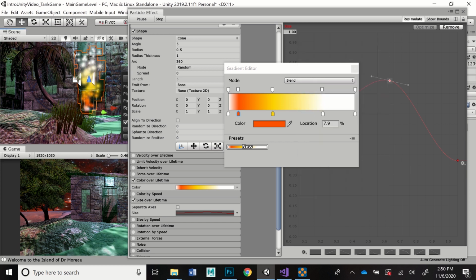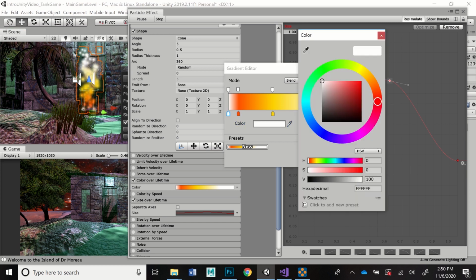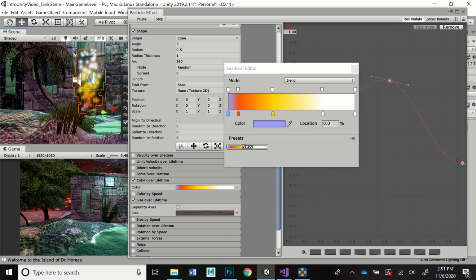For the first one, I might want that to even like, really hot fire is somewhat bluish sometimes. I might want some blue in there at the beginning, but I don't want that to show up very much, and mostly it's going to be transparent. So my alpha for that one is probably going to be almost all the way down, if not all the way down. So if that blue shows up at all, it's going to barely show up.